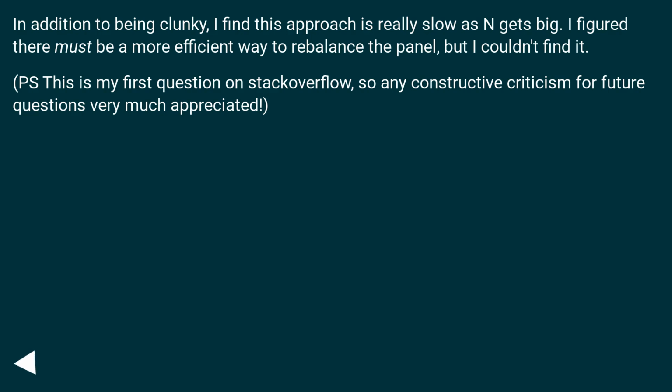In addition to being clunky, I find this approach is really slow as n gets big. I figured there must be a more efficient way to rebalance the panel, but I couldn't find it. P.S. This is my first question on Stack Overflow, so any constructive criticism for future questions is very much appreciated.